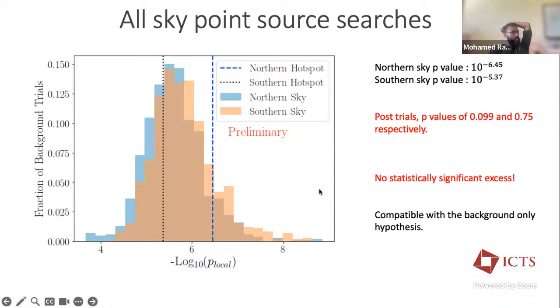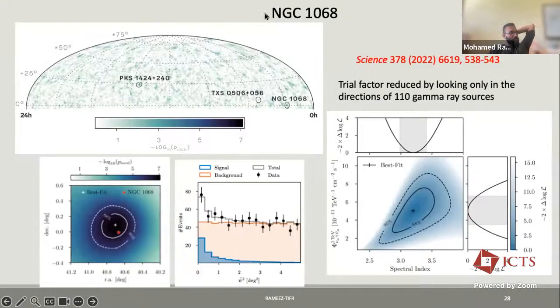But if you look in the direction of known promising sources, so we had a catalog of about 110 gamma ray sources that were identified based on the fact that they emit TeV and GeV photons. And we believe those photons to be originating from pion decay. And wherever there are neutral pions decaying, there are probably charged pions decaying too. And so we believe there should also be neutrinos coming from these directions. So if we just look in those 110 directions in the sky, then we actually saw a source, NGC 1068.